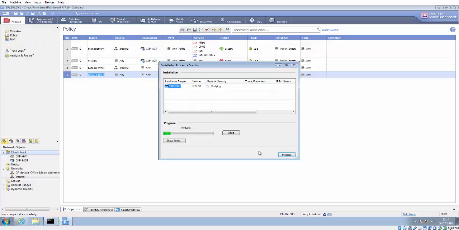And hopefully this should work. And there we go, we can see installation of that policy has been successful.